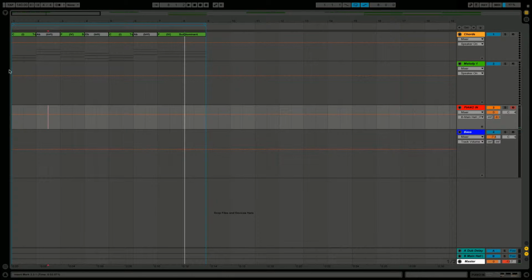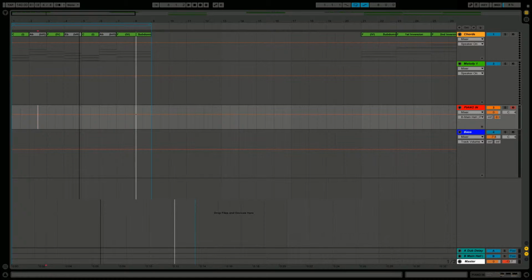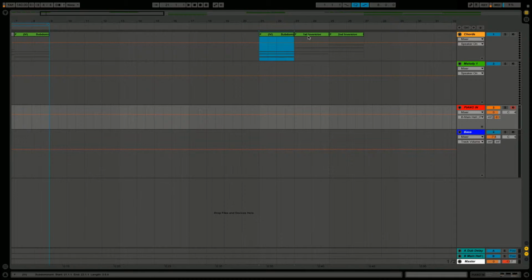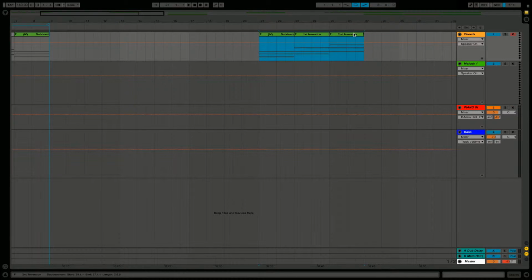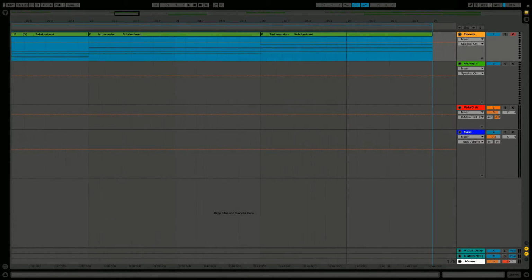So what other ways could we add some more change or development into this without actually altering or adding any extra notes or chords so far? One way we have of doing that is with inversions. So here's a few I prepared earlier. Our fourth chord, our F. Let's have a look at what an inversion is.